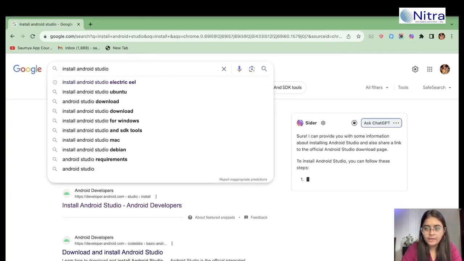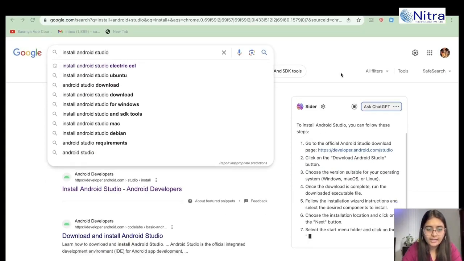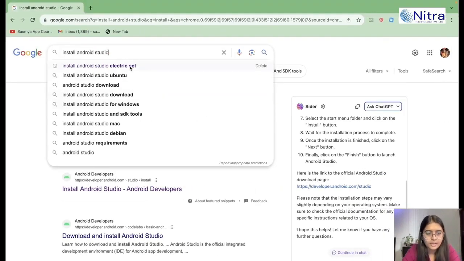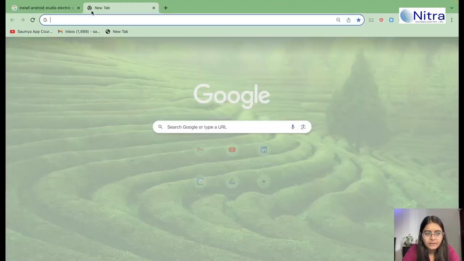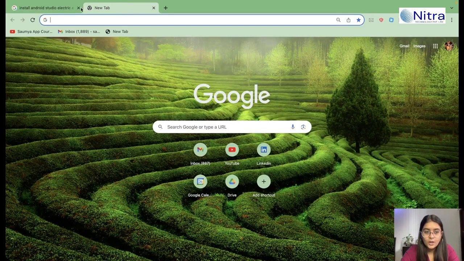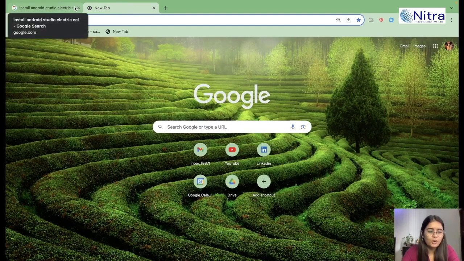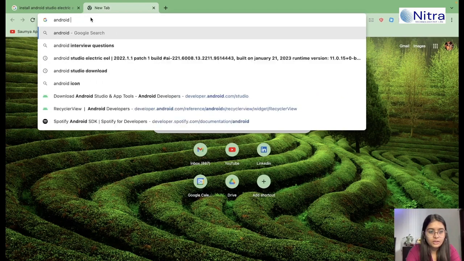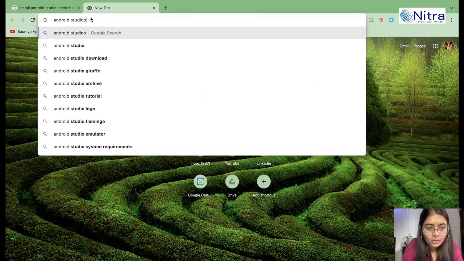If I open up my Android Studio, it is right now Electric Eel, there are multiple versions. So this is Electric Eel 2022 something, right? I would highly recommend using that only, so that you have the same experience, because in every new release of Android Studio they make some changes here and there. And the UI also, I have heard recently a few developers were complaining that the new launch of Android Studio is so different from the old ones. So let's do one thing. Android Studio install.